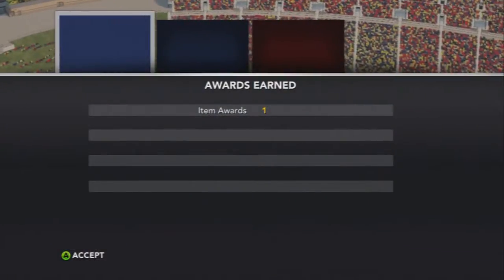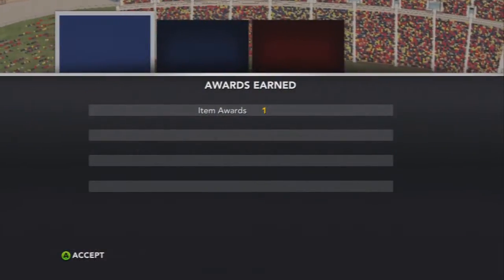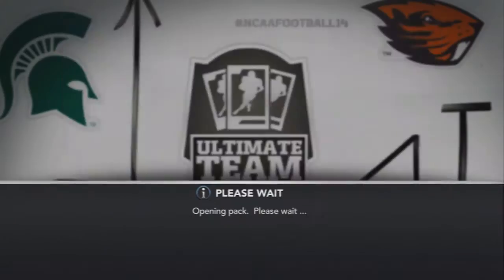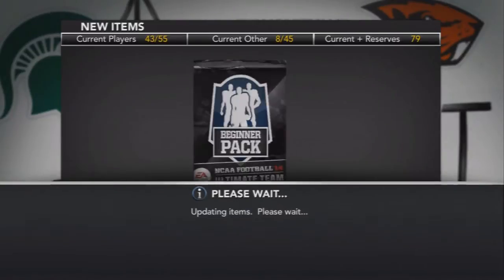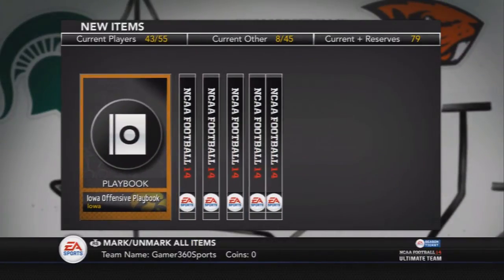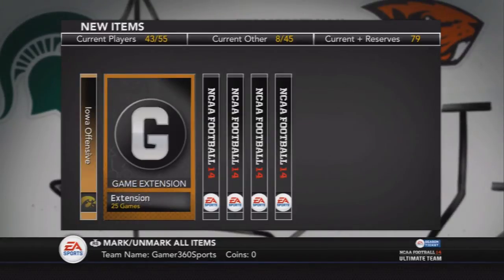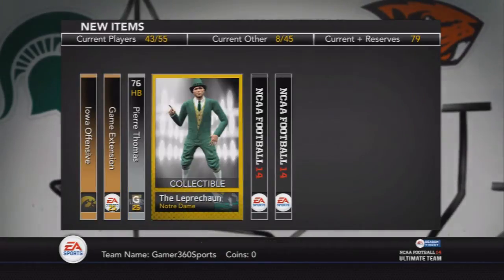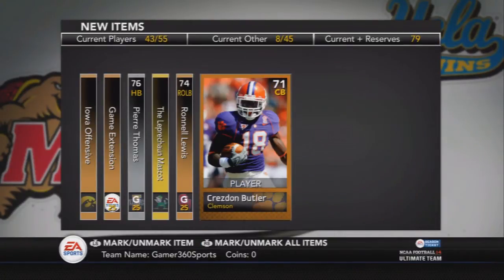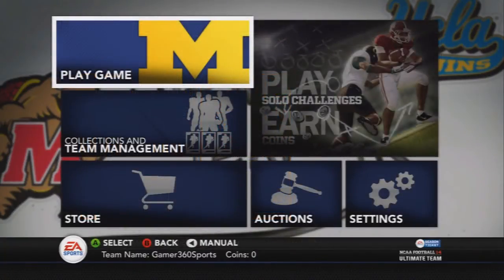You can see it's not going to be coins for the first coin up challenge, or solo challenge if you like to say that. And here is that pack right here. It's a beginner pack, which you can get for, I'd say, 750 coins. It's not worth much of anything. It has a silver in it. You can see we got the Iowa Playbook, 25 extension, Pierre Thomas, the Leprechaun, which is one of the things you can use to get another uniform set, and a couple of bronzes. One was a 74, so that's good.